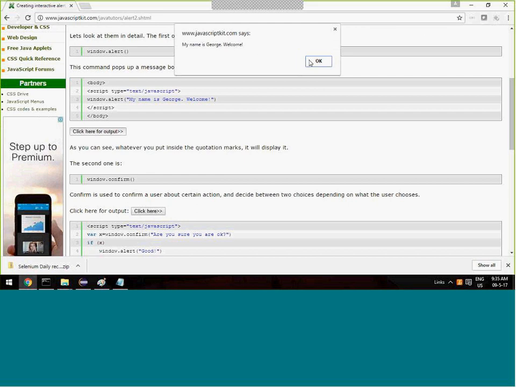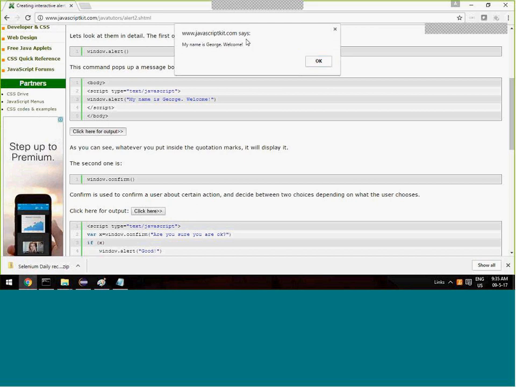If it is a window, we can find the export. But for us in Selenium, we cannot find anything about the modal object.